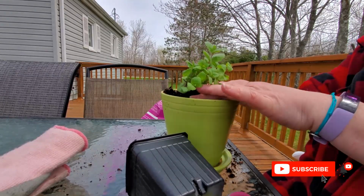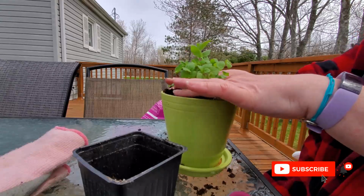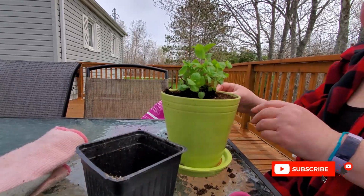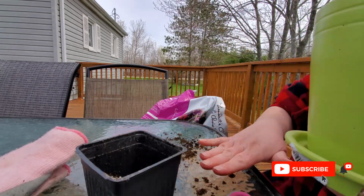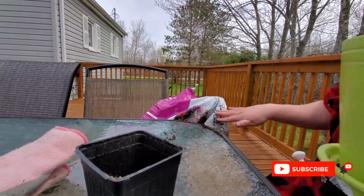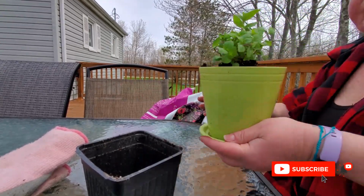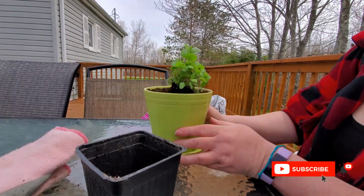Really press it down. I don't want the wind to take it. All this wind, you'd think we lived in Chicago, the Windy City. Get the soil off my table. I don't care if it blows all over my yard. Isn't that what nature's for? Right? Okay. And doesn't that look cute?